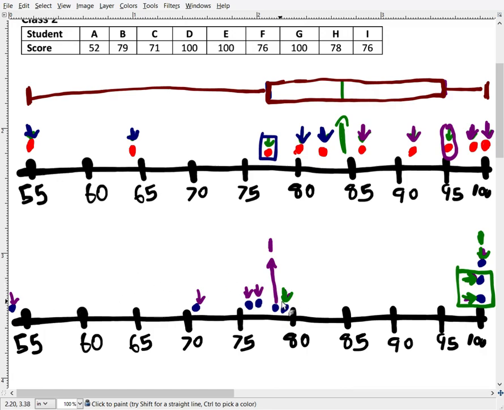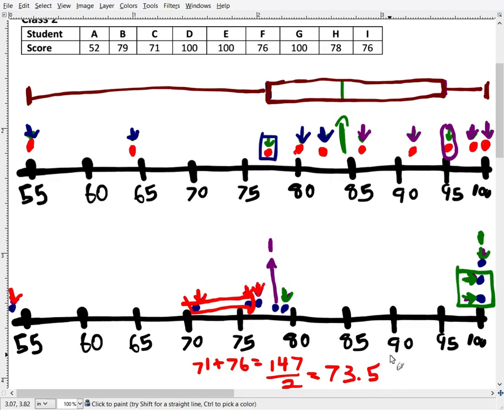Over here on the left-hand side, what's interesting is that I'm going to match up my minimum with this dot right here. I'm going to match up this dot with this dot right here. So I need to find the halfway spot between these two data points, which were the data point 76 and the data point 78. Actually, I'm sorry, that is not 78, that is actually the 76. So it's 71 and 76. So looking at 71 plus 76, you get 147. Dividing that by 2, you're going to get a grand total of 73.5. So looking at where 73.5 is going to be, that's going to be roughly right about here. So I'm going to get a vertical bar right here.